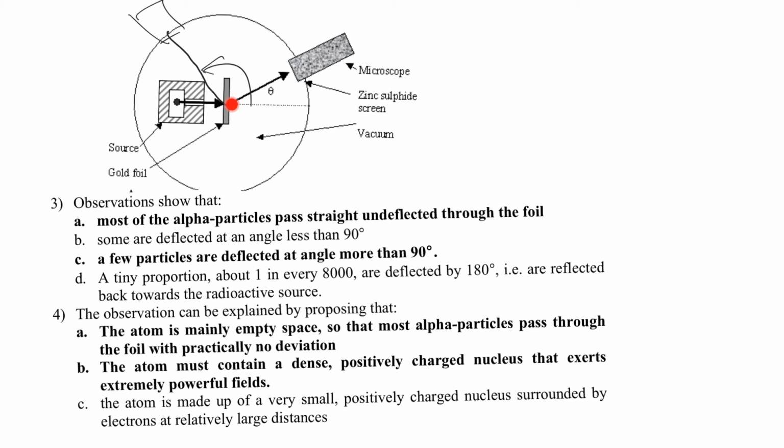Now the second one, the major observation, which is this direction. It means that some of the alpha particles actually reach the gold foil and then got repelled and go back. Some people ask me how I know it's repelled. It could have hit the gold foil and bounced back, right? Like playing pool or billiards. If it hits a wall, it will bounce back, right? How do I know that it is due to repulsion and not due to bouncing?